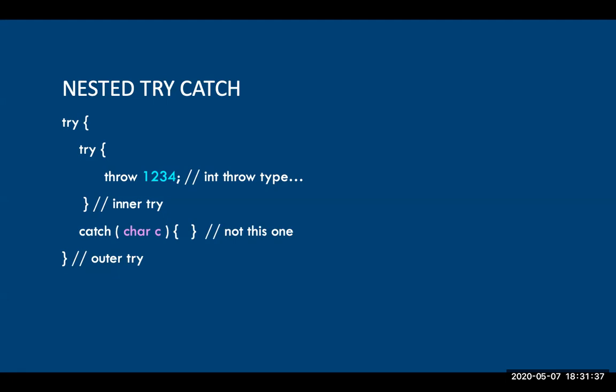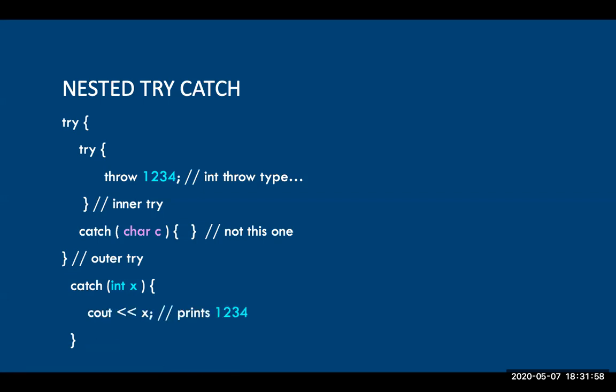Well, since we're inside of a nested try that maybe was set up in main, or maybe in our current scope, typically it would be in another function call. We would then fall back to the catchers for that try. And here we find a matching type, and so we'll actually handle the throw at that point.